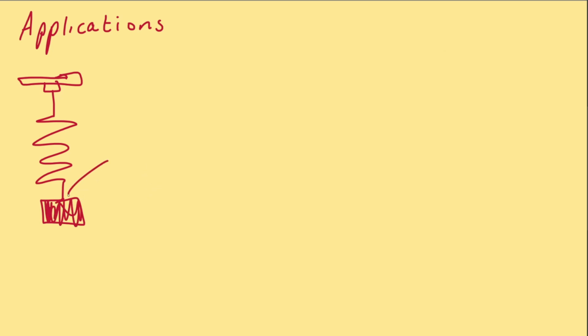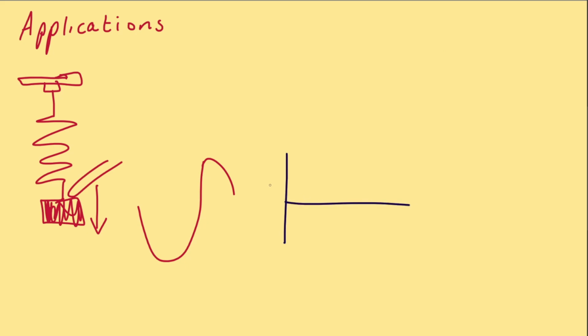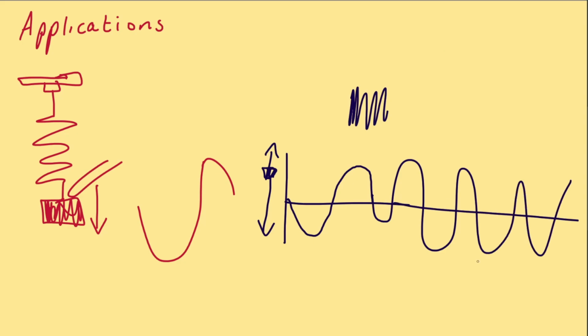Now, let's say you have a spring, and on this end of the spring, you have a block. It's a pretty heavy block. Say you use your finger and you push it down. You can model it as it bounces up with a sine wave. So let's say you have your graph. Let's say this is the motion of the block as it moves up and down. So you push it down and then it bounces back up, comes back down. Let's say it bounces up and down really fast, quite a lot of times. Look like that.